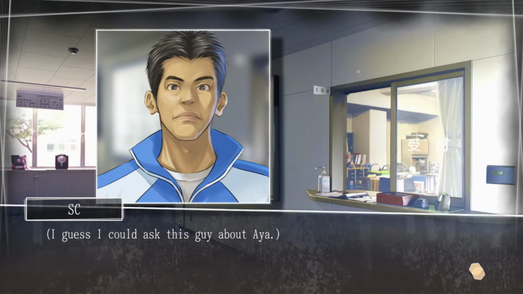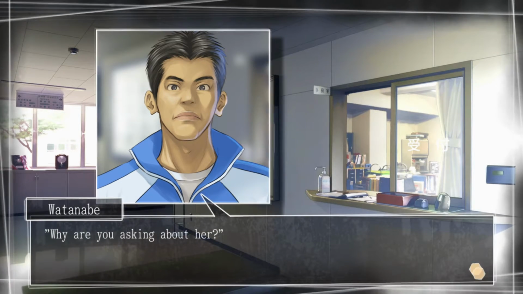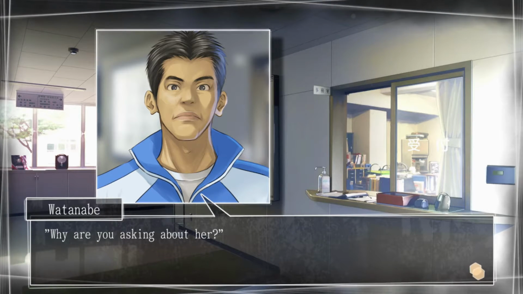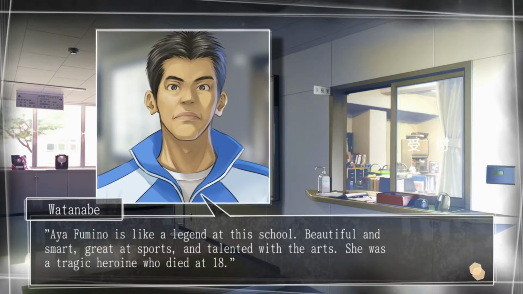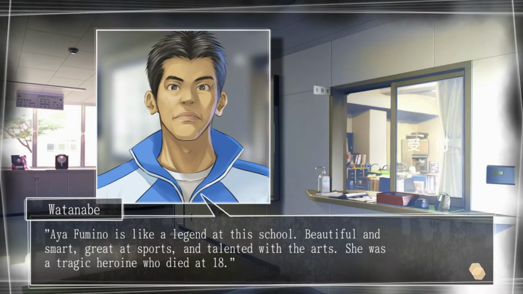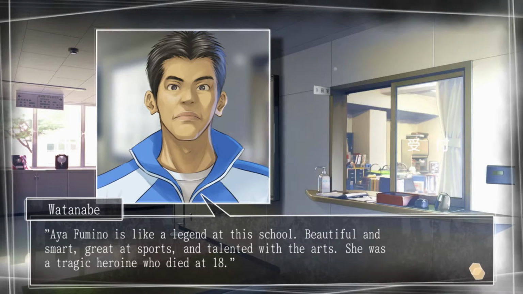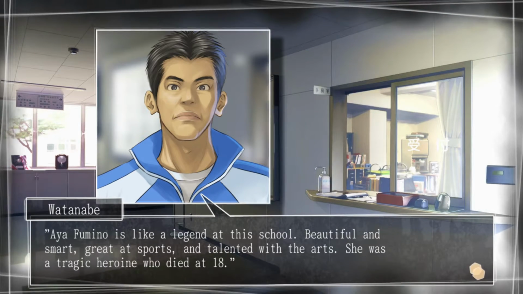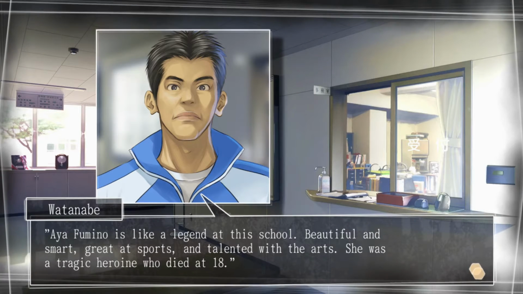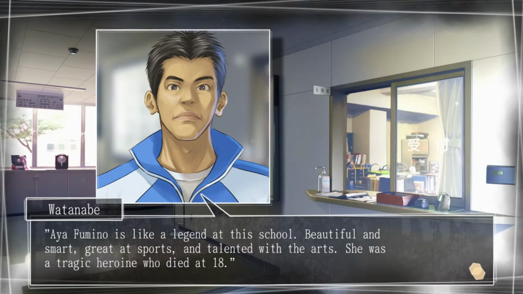I guess I could ask this guy about Aya. You know someone named Aya Fumino? You know her. Oh. He died. Or she faked her death. Or the girl who wrote me letters was actually someone else and she was using Aya Fumino's name.